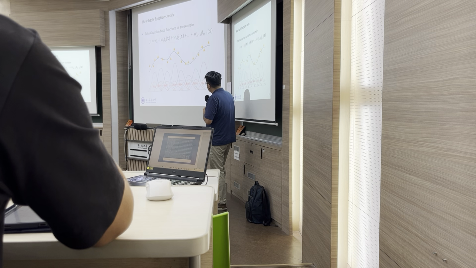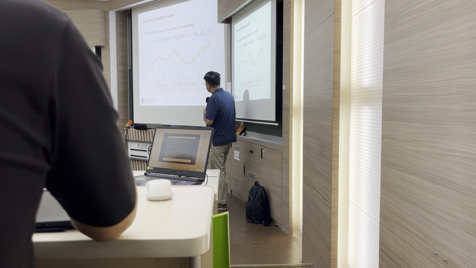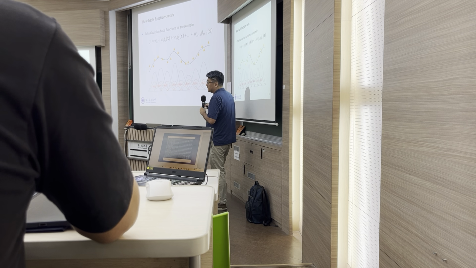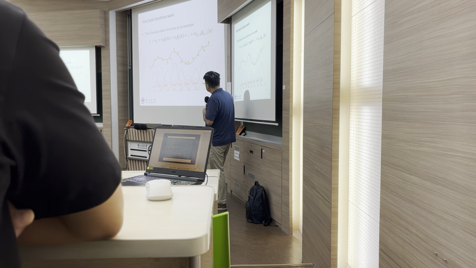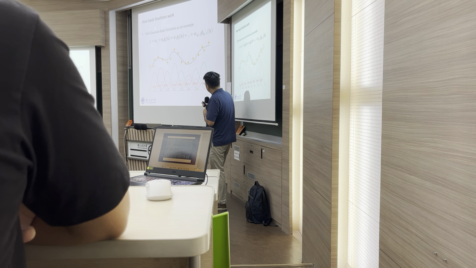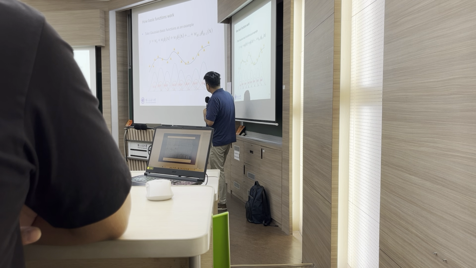So if we calculate the multiplication between W2 and phi 2, phi 2 is here, and if we multiply phi 2 by a certain weight, W2, we get this one. Okay? So this is W2 phi 2. This process is repeated for each basis function. It turns out that if we calculate the summation of this term, we can get this regression model.